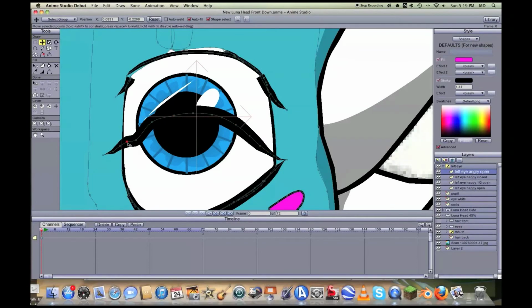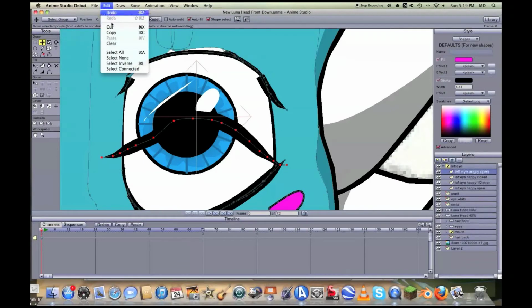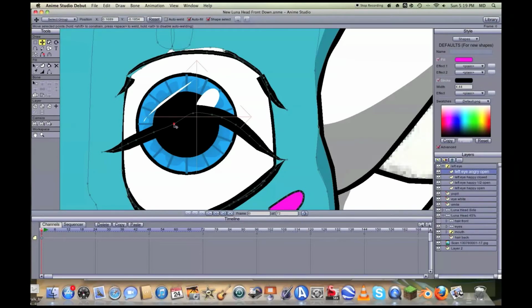Let's see. We're just going to drag these points in the right direction. Dang it. Ah, jeez. Dang it again. This is the most tedious part of animation. The stupid rigging. I hate rigging.